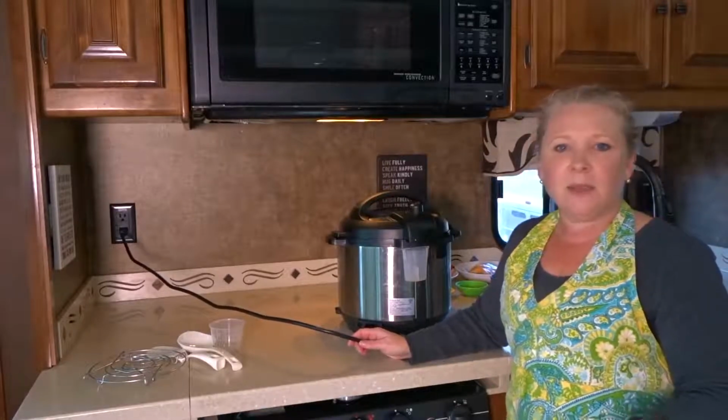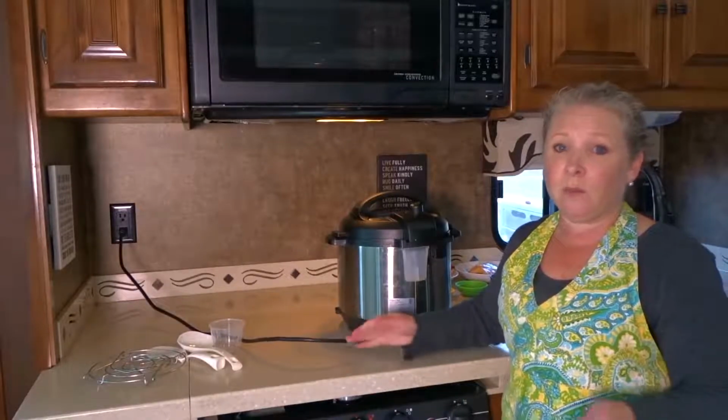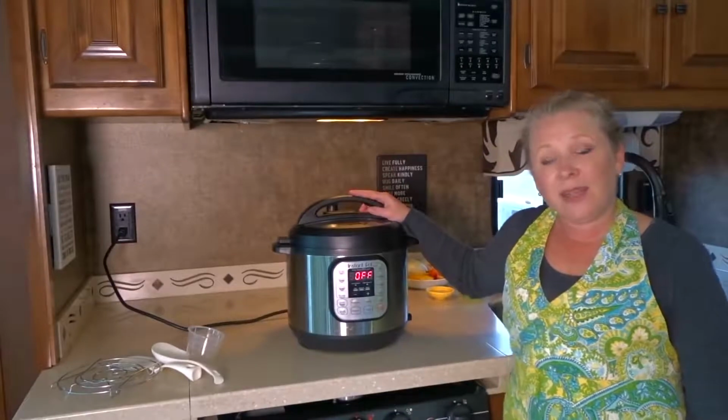I'd probably like that to be at least 6 to 12 inches longer, just to give a little bit more flexibility on where I can position that for where we're planning on cooking. So that's about it for our review on the Instant Pot today.